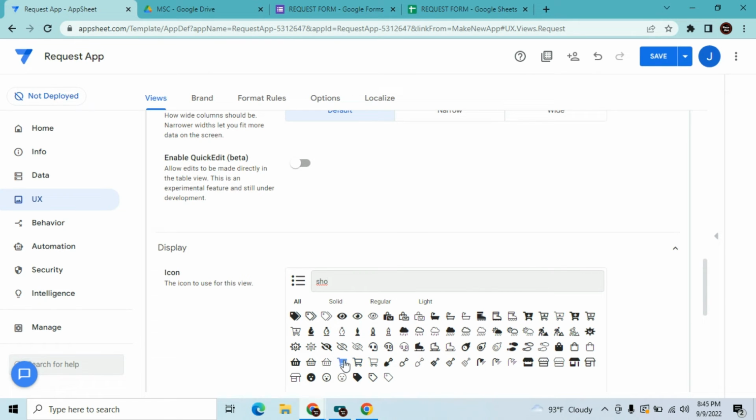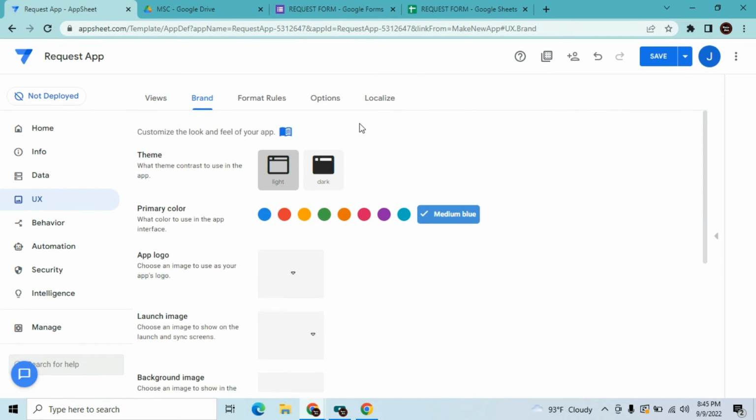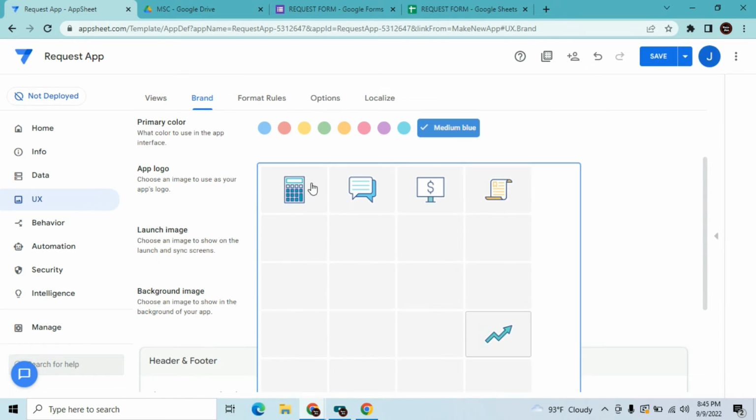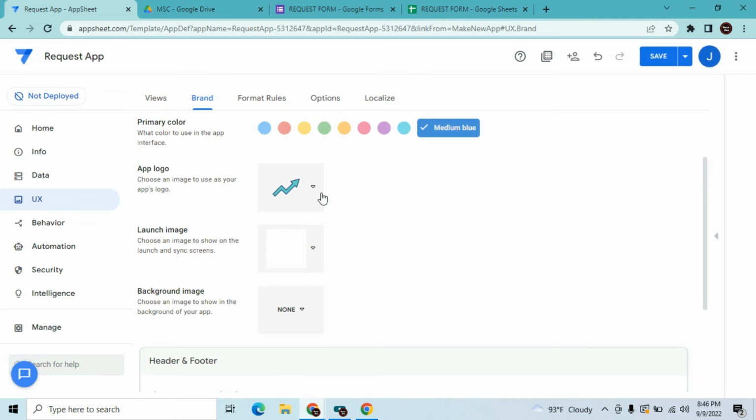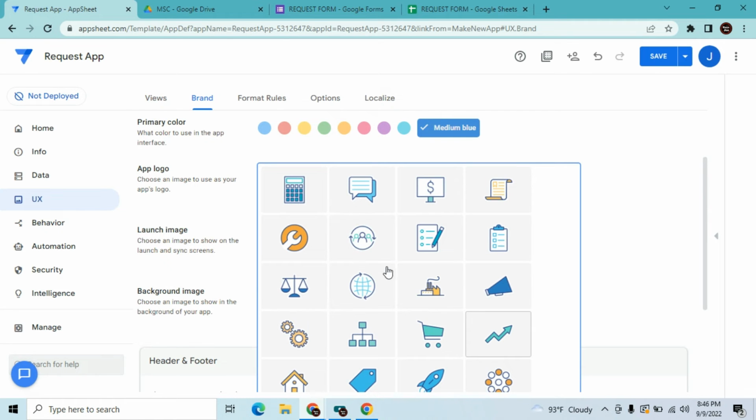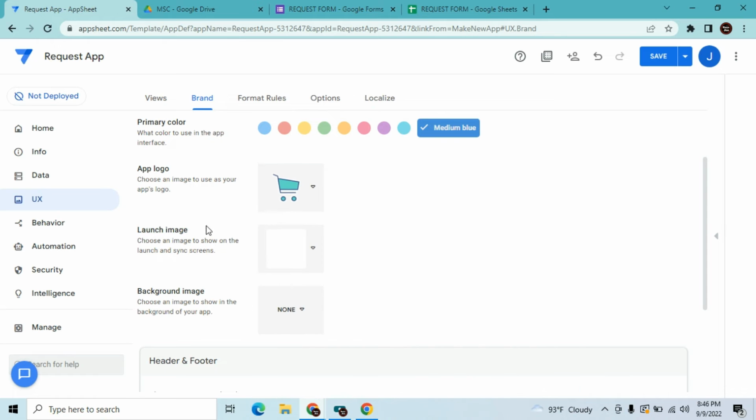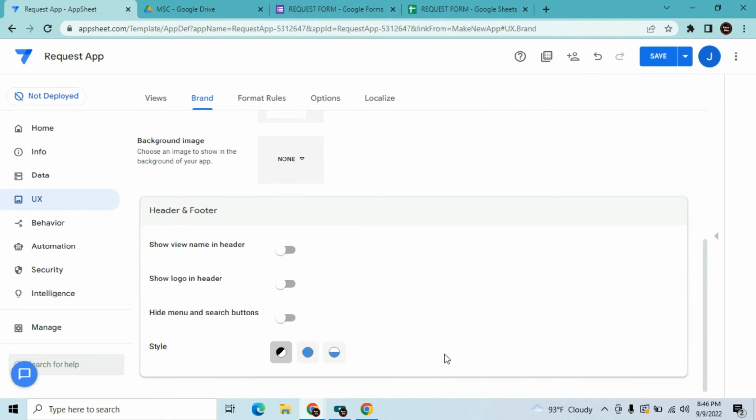I'm gonna just use this, and I would like always to keep my app in dark mode. Then I'm gonna just keep it like that. So this is just optional, guys. You can create a custom logo here by clicking custom. In this case, I'm gonna just use whatever is available here. All right. So we are good to go.